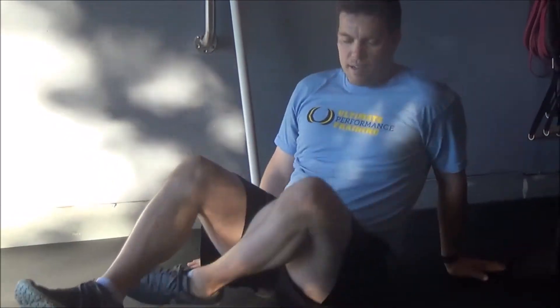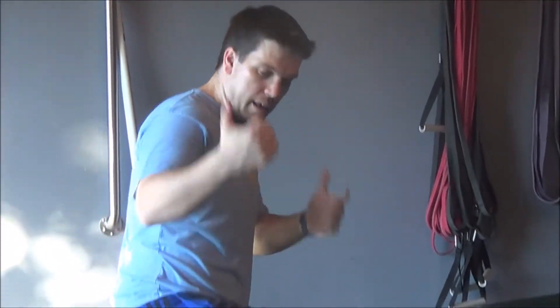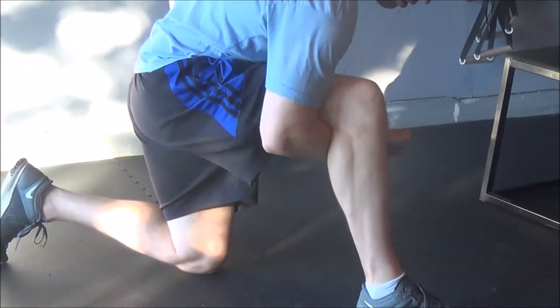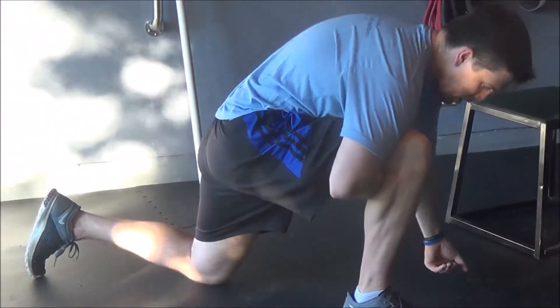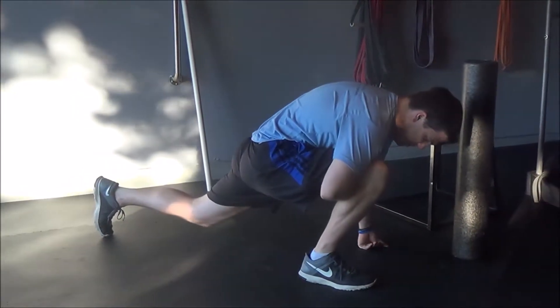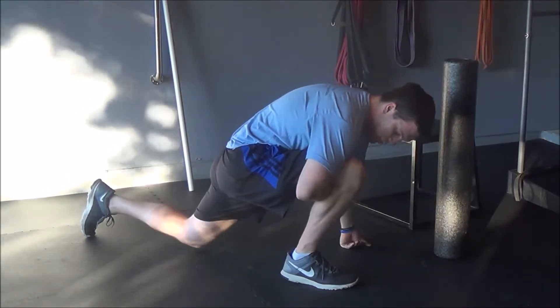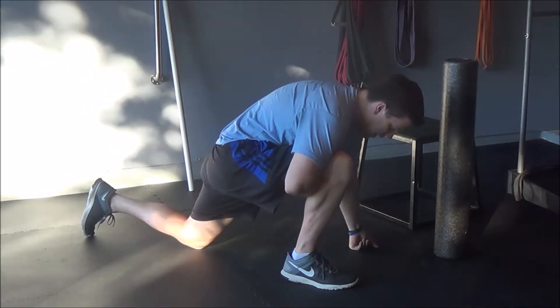It's about two minutes on each side. The second piece: I'm going to use my arm now, working on this right leg again. I'm going to scoot it underneath the back part of my knee and just drive this knee forward and come back, getting some really good pressure and opening up the tissues in front of my kneecap.